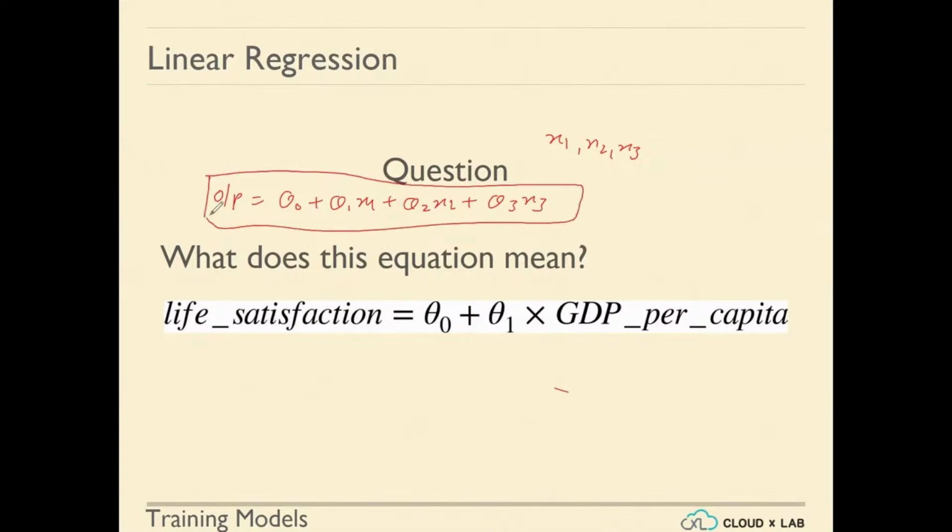Now here, what are my unknowns? Theta 0, theta 1, theta 2, theta 3. These values are the unknowns, and x1, x2, x3 are the input feature values, or you can say inputs, right? x1 is the first input, second input, third input. Or you can think of features: x1 is the first feature, second feature, third feature, like that. So you will learn this type of model when we have 3 inputs. Similarly, if we have n inputs, you will extend these equations: theta 4 x4 plus theta 5 x5, and so on, right?